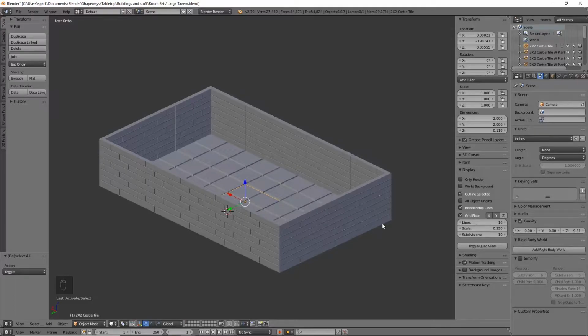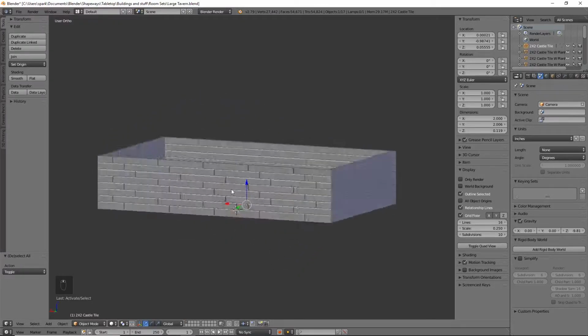But as the series progresses, we'll go ahead and fill up the tavern, this room, with the different pieces of furniture, which today I'm going to be creating the bar counters, and then maybe later on other furniture, maybe some doors and windows, maybe a trap door to lead down to the cellar, etc. So let's jump right in.